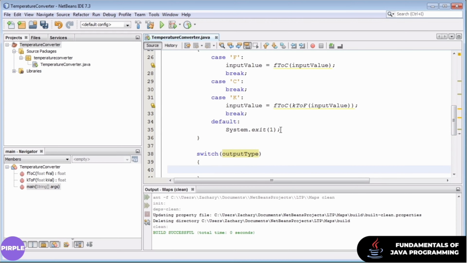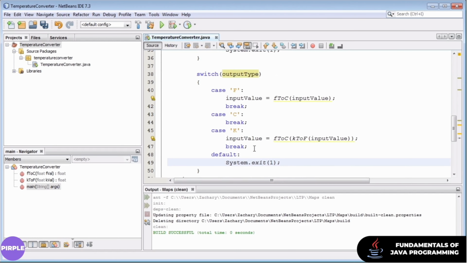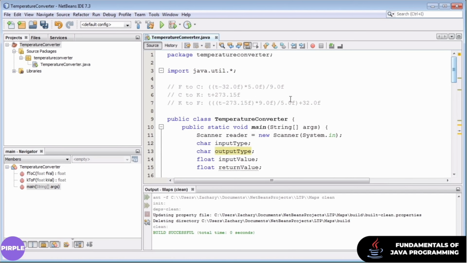And our cases are going to look very similar to our first half switch statement. However, here, instead of converting everything to Celsius, we're always going to be converting from Celsius. Once again, that means case C can simply break. In any instances where we've converted to Celsius and then no longer need to convert from Celsius, we're good to go. Now, our explicit case here is the Celsius to Kelvin conversion.